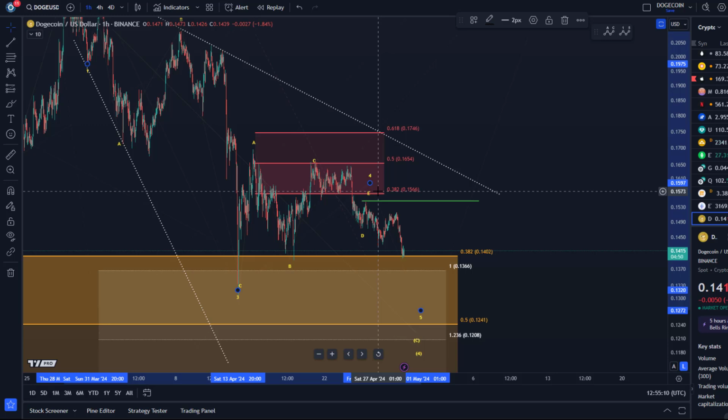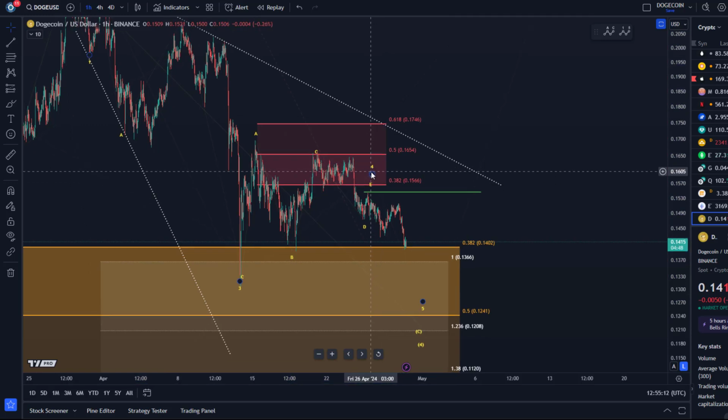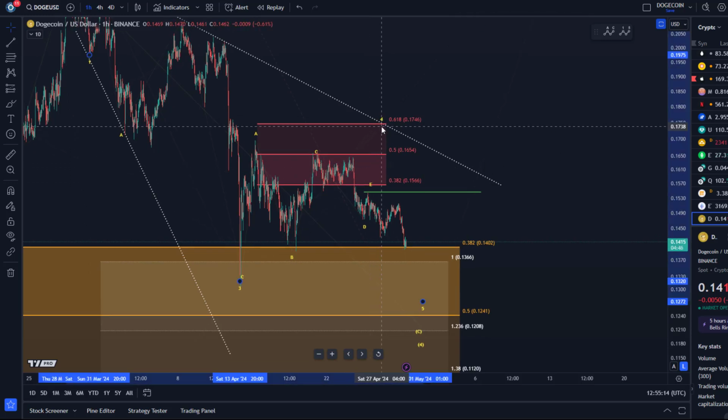In that case, we can still explore if the wave 4 is still unfolding, which would then mean a larger wave 4 correction. It didn't unfold as a triangle, but possibly a WXY pattern or something like a flat structure. And as long as the price stays within the pattern, you can see the descending broadening wedge pattern here, this expanding diagonal, and you can see the resistance area. As long as we don't even break above resistance, the overall assumption is still in play, or at least you could say that one more low is still likely. We cannot rule it out.